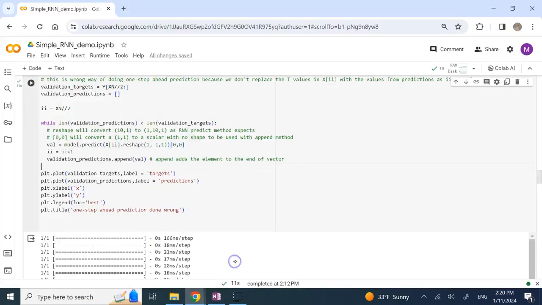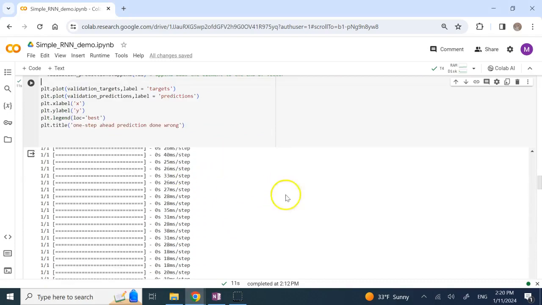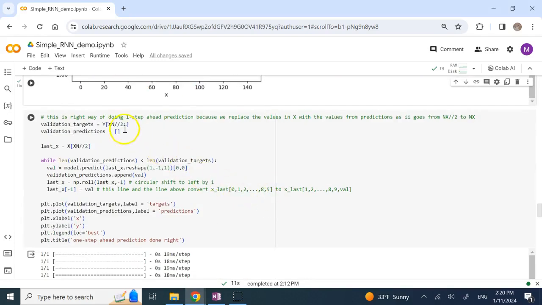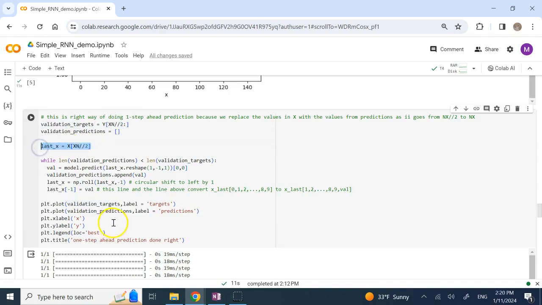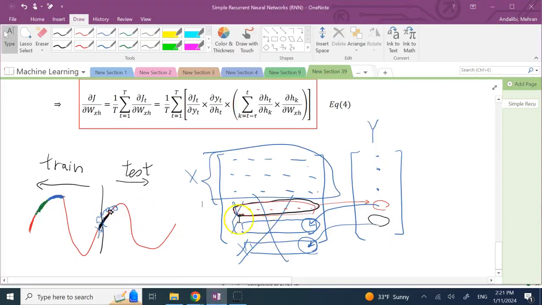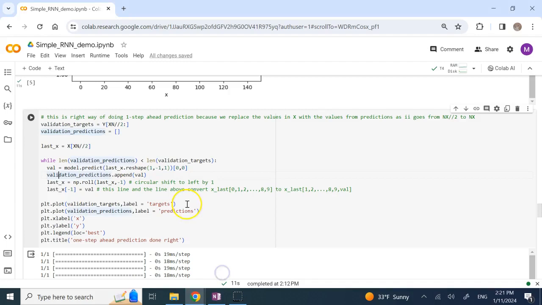So if I want to do it according to that method, what should I change? Look here. Again, I start with the second half of my data for Y target, empty for prediction. I go to the middle row, and what do I do? Again, I say as long as the size of prediction is less than target, do. I do the same thing as last time: get that row, add the extra dimension of 1, get the prediction, convert it to a scalar with no dimension, call it value, and append it to the prediction. But, as I said, I need to get rid of this first value here. Okay, how do I do that?